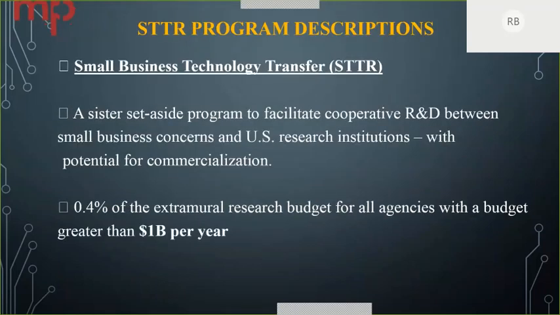A similar sister program, which is the STTR, facilitates cooperative research and development between small business concerns and U.S. research institutions, also with the potential for commercialization. 0.4% of the extramural research budget for all agencies with a budget greater than $1 billion, they participate in the funding of the STTR program.